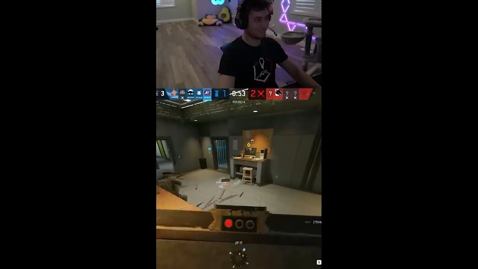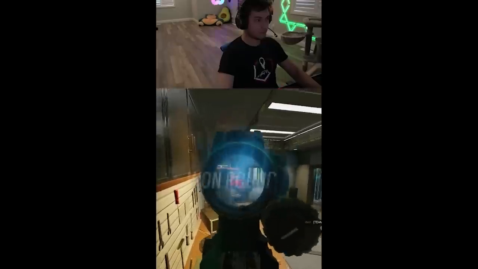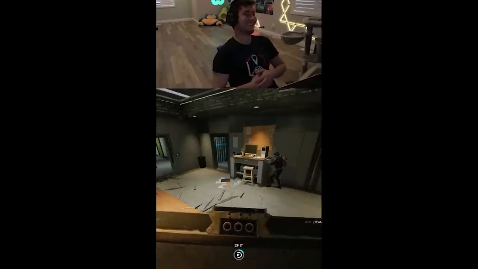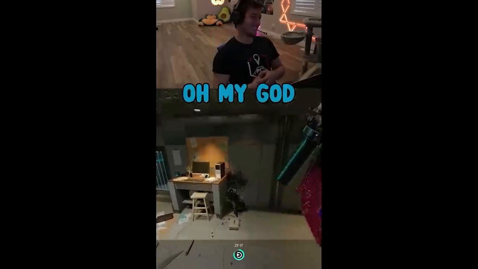Is he behind something? Is there something he has his back up against besides the wall that's covering him? I'm not really familiar with this map, so I don't know. But wow, I cannot believe. Oh, there is, there's a filing cabinet. Wow, that is funny, bro. That is funny. Oh my god.